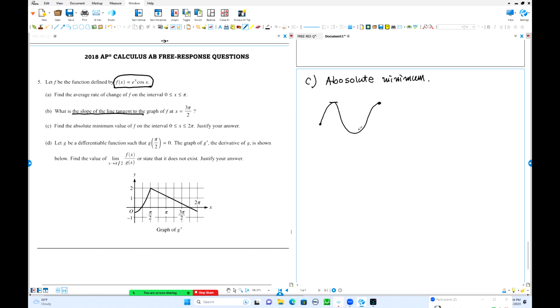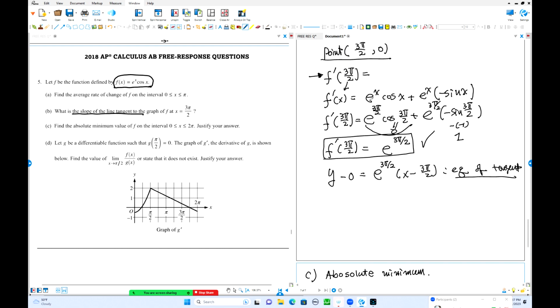So we're going to find these two: f's local maximum and local minimum, and compare these two values. That's how we can find the lowest number. If this number is lower than the other, this is the absolute minimum. We check only these numbers and compare, right? Now let's find the local minimum first. How can you find the local minimum? It's the derivative. We took the derivative already over here.